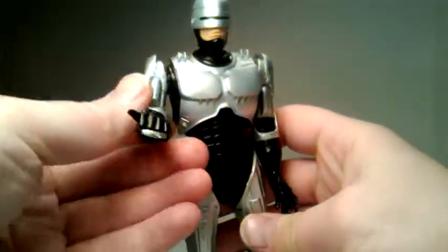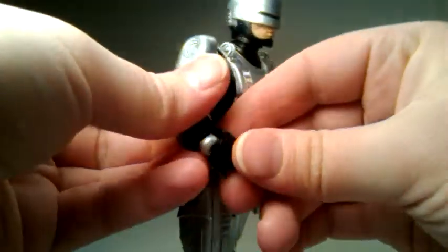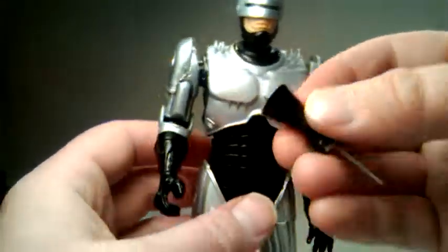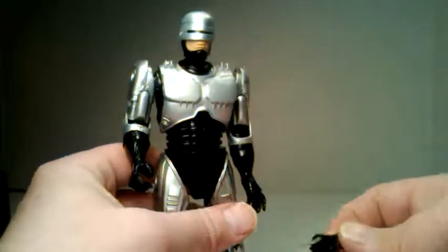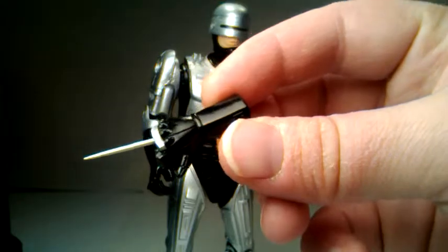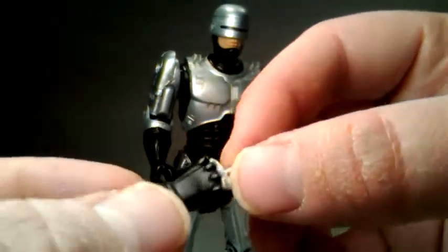You can use it as a swivel. But as you can tell, he's really stiff because I haven't heated up this one. This one I have heated, and you can see the difference. So until I heat this one up I'm not going to use it too much, but it is very sharp and very delicate — so I would be very careful with it.